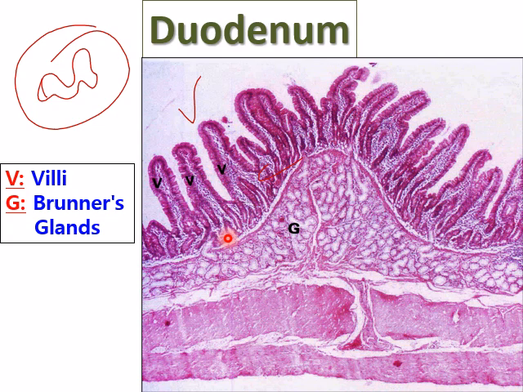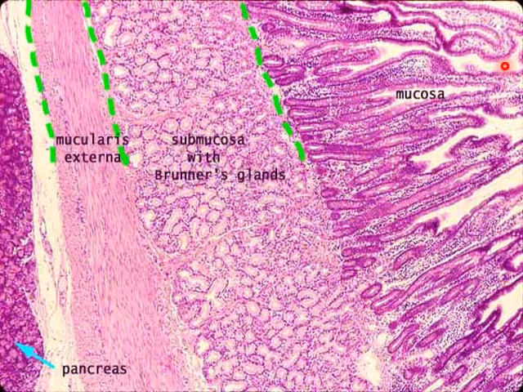How could I differentiate the duodenum from the ileum? Between the villi and crypts and the muscle layer, there is submucosa containing glands. These glands are known as Brunner's glands, mucus secreting glands. Again, here are the villi and this is the crypt. From where do you know? In between the villi, nothing. In between the crypts, connective tissue. Between villi and crypts and the muscle layer, there is submucosa containing Brunner's glands.